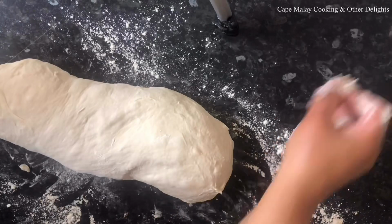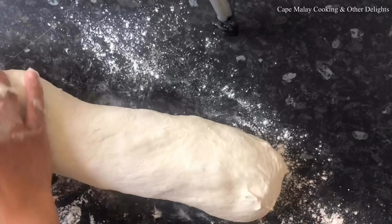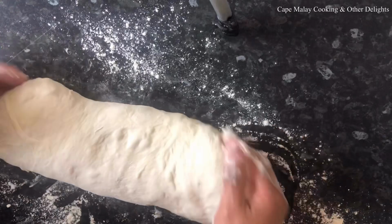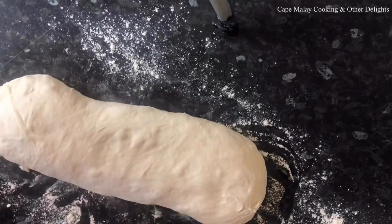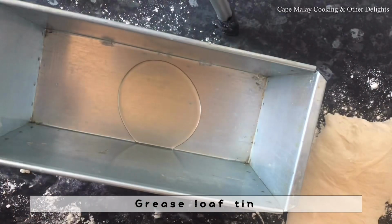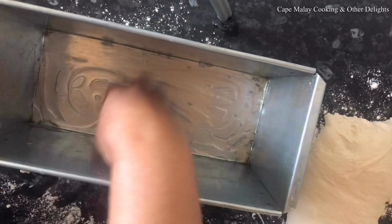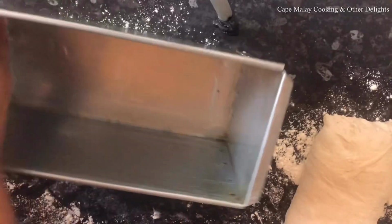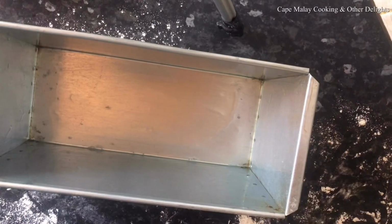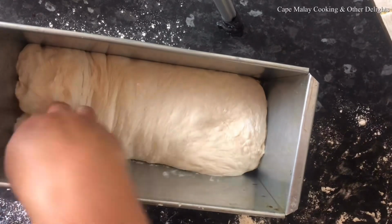I'm using a fairly large baking tin for this loaf. Just grease your baking tin with a bit of oil to prevent the loaf from sticking to your pan. Grease well on all sides and all crevices. And then you just pop your dough into the bread loaf tin.